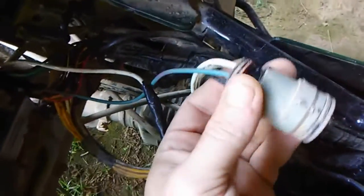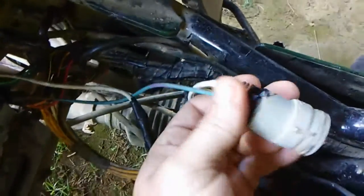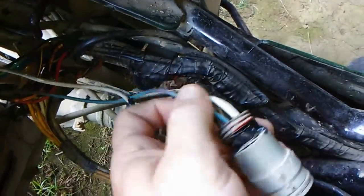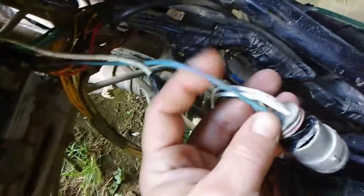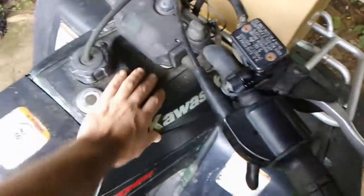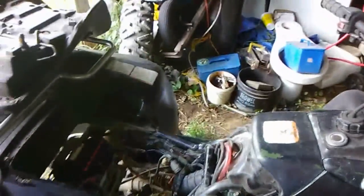So, what I'm getting ready to do, I'm going to undo all this crap. Try to get this terminal and replace this whole wire, like I said, this one here. And take all this off. Gotta take this off, and the gas tank. So, here we go again. See you in a few minutes.